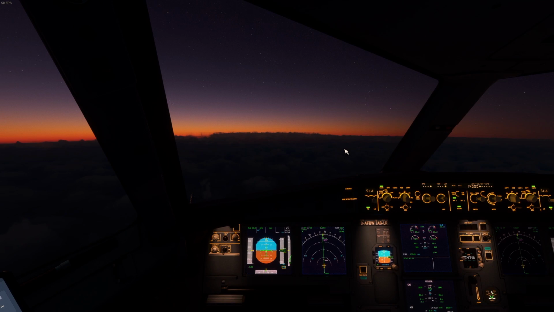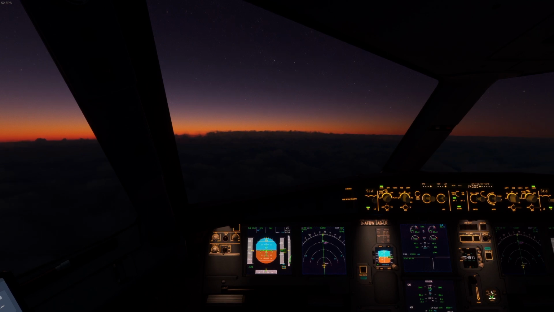We don't have any altitude constraints or restrictions there, so we're just going to continue right down to 14,000. Coming up on 19,000.